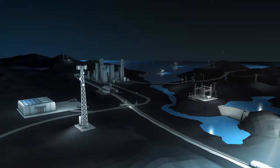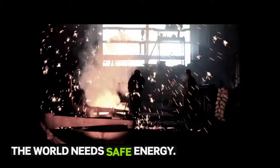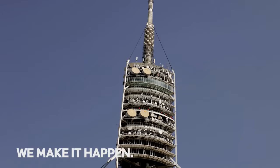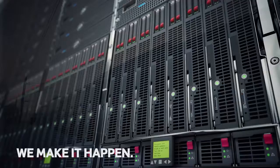Electricity is absolutely essential to all human activity. We take it for granted, but there's a lot going on behind the scenes to make it happen. Electricity isn't just electricity. The power needed to heat your home is very different from the power required to make sure a telecom base station operates without interruption. Our power solutions make sure you can use your phone, surf the internet, go safely by train, and receive a stable supply of electricity from your energy provider.